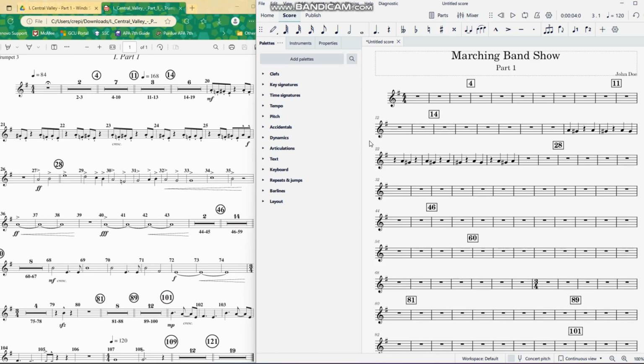Compositionally, I also want these notes to be staccato. If she is playing a regular quarter note value while the rest of the trumpets are playing eighth notes, you're going to hear some hangover and it won't sound right. Staccato also matches the original articulation for the eighth notes. You could add this in now if you don't think that you will remember it later. I am going to save this for later because I find it easier to do all of the articulations at one time. The next new music idea is at measure 27.